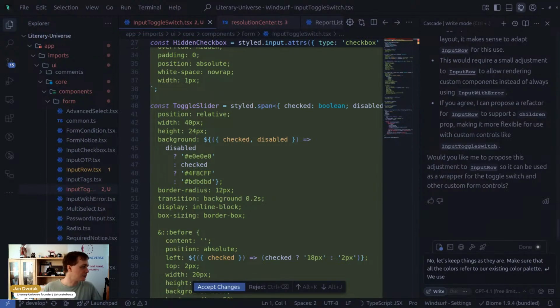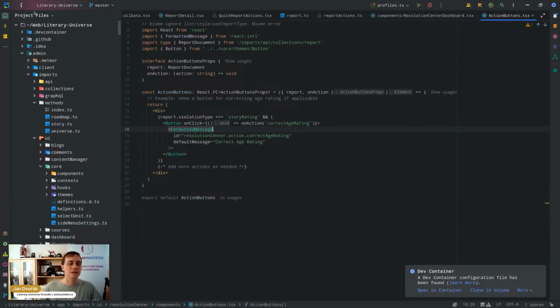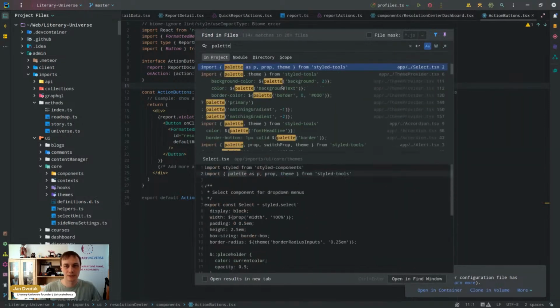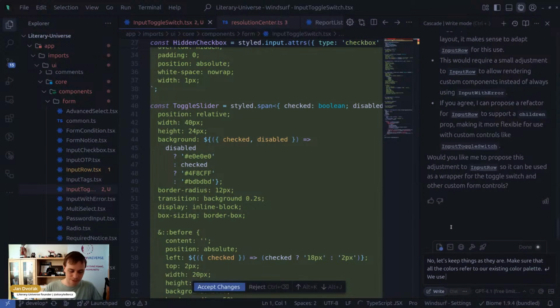And let me actually check. In this case, I prefer to use, let's see, I prefer to use, like, for searching, I find WebStorm superior, among other things. But let's see, we use the palette function from styled tools, among others.